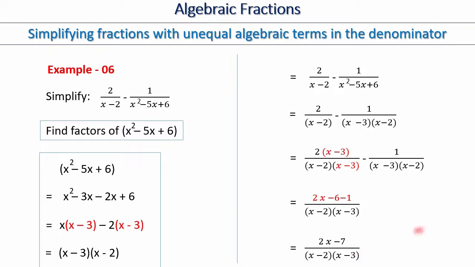In all these examples, we followed the same method. You have to remember, you have to make these denominators the same. So here x minus 2, here different. So what I have done in this example, I have made these two denominators the same. That is what we did throughout these examples. So I hope that you got these ideas. You can apply this idea for other examples also.